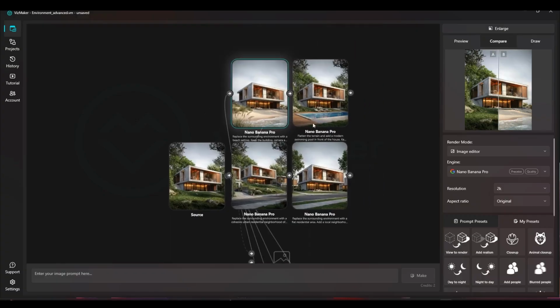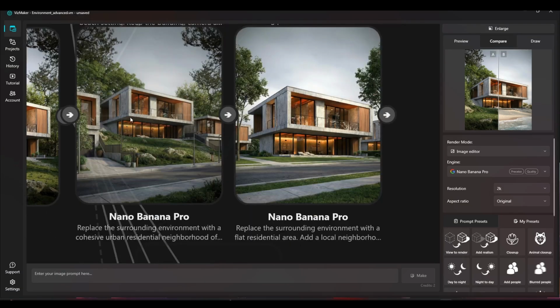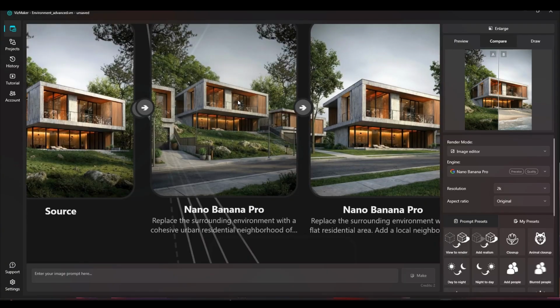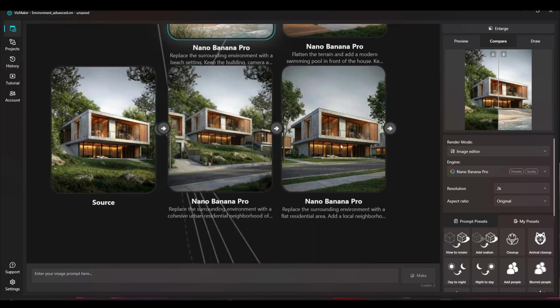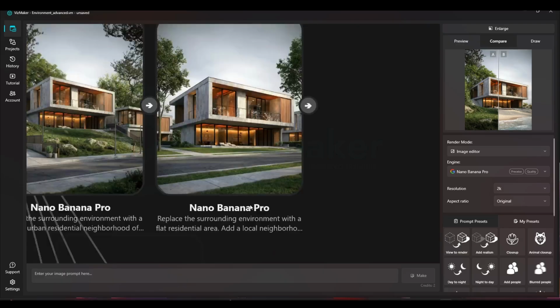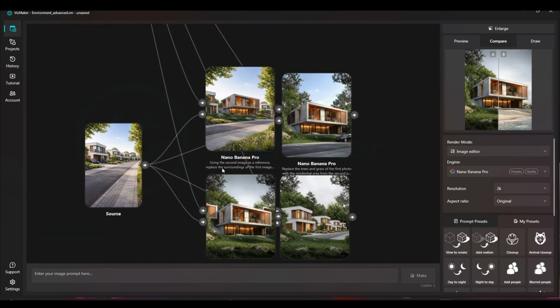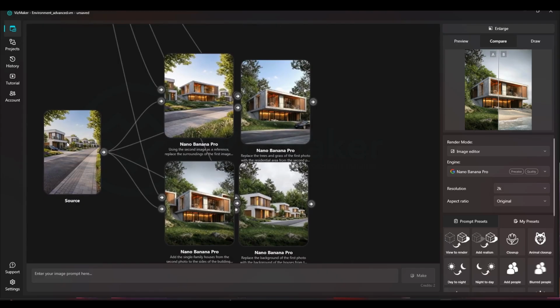So here you'll find an option where we made a pool. Here we have a quite typical street option. Here the perspective was changed slightly, but yeah, it looks very good. It looks quite interesting. Here we have a quite typical illustration when we are trying to put our architecture into some building complex.